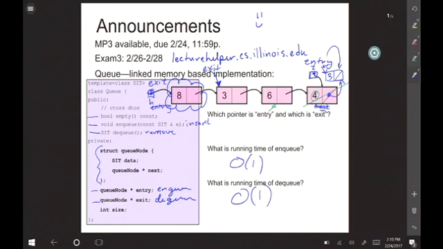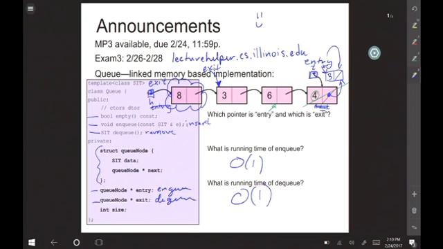Yeah? What are you checking for? Because when you say checking, I'm thinking search.